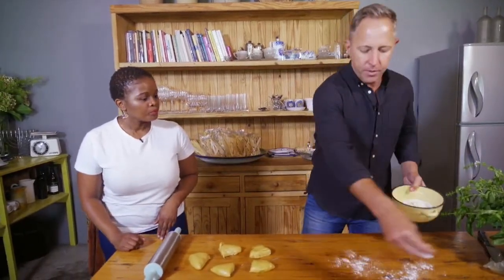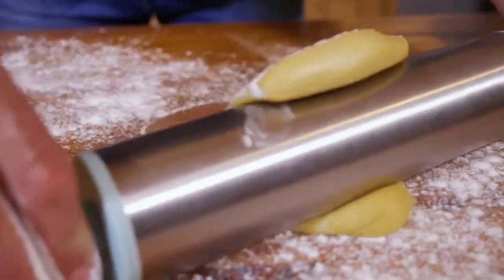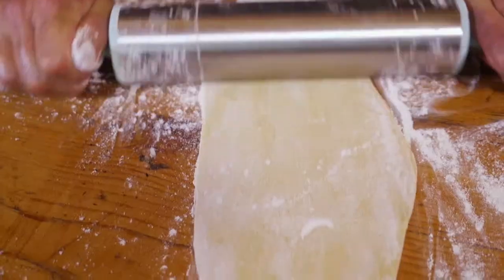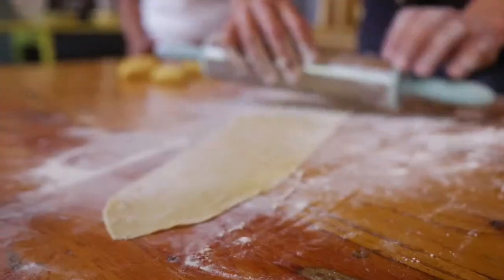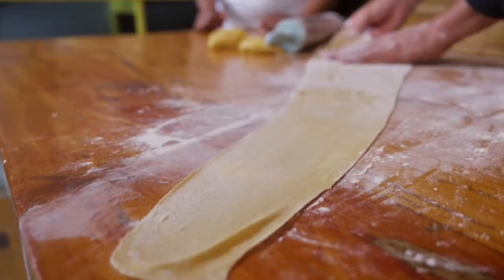You're going to just add some flour. It's always important to have enough flour on the surface to prevent it from sticking. So we're going to roll it out quite slowly, and then flip it around, add some more flour, so this prevents the dough from breaking, and then we're going to slowly roll it out. You can see how beautifully this dough stretches now, because of that gluten. Turn it around, and the main secret is when you can see the surface below, like the grain of the wood, then that's a sign that the pasta is thin enough.